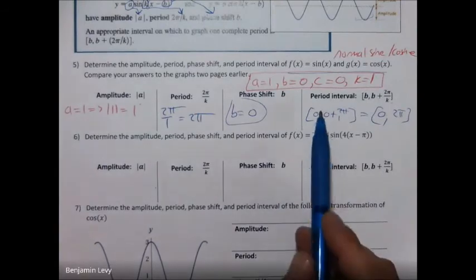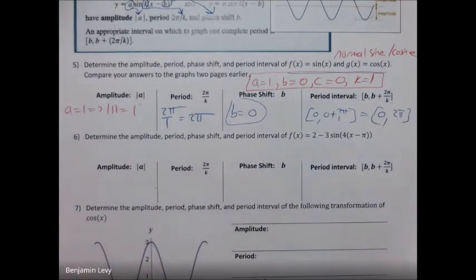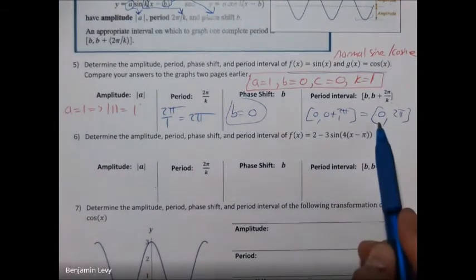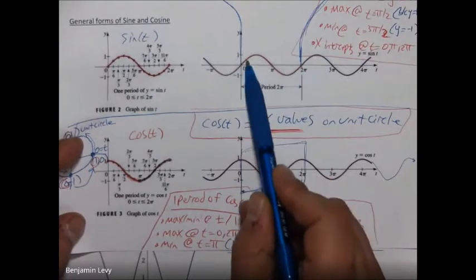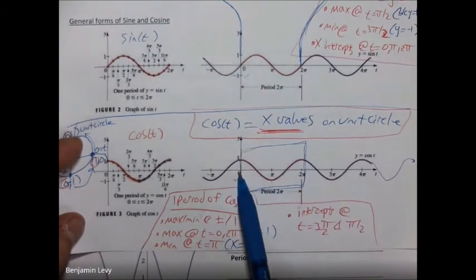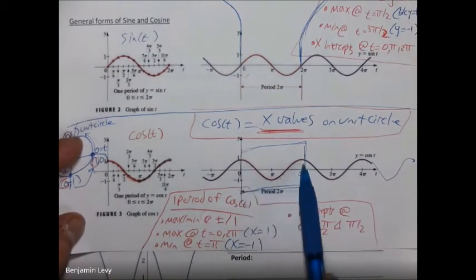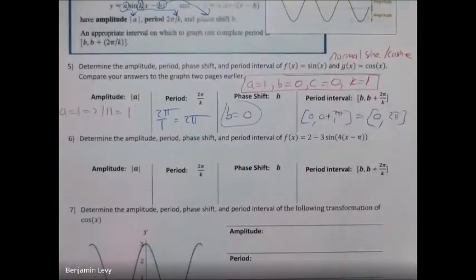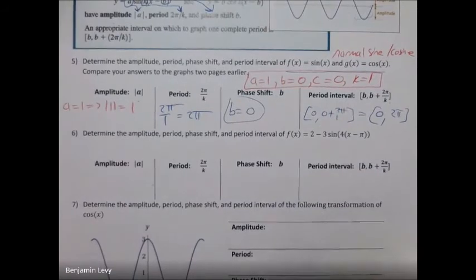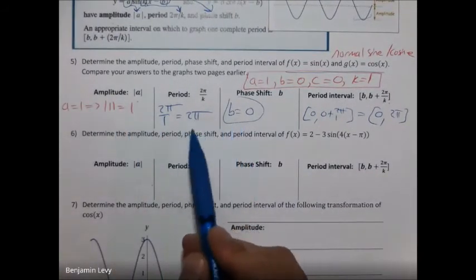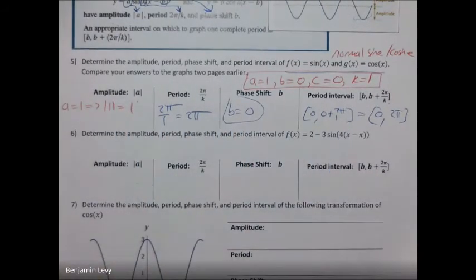And we already knew that too, right? The interval that the normal sine or cosine graph goes from is 0 to 2 pi. Again, back to the original graph, let me look at both of them together. Sine goes from 0 to 2 pi. That's one period. Cosine goes from 0 to 2 pi. One period. And so this is just relating what we already knew, the amplitude and the phase shift and the period of these things, back to that picture and looking at it in terms of the formulas for A, B, C, and K.